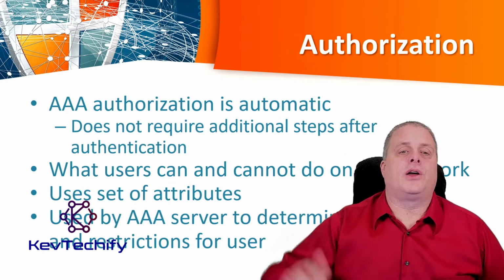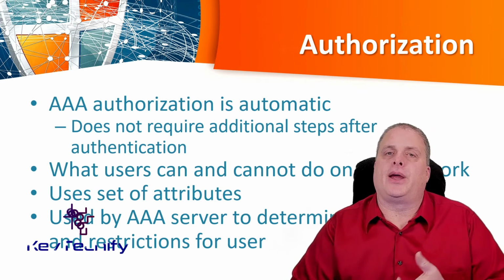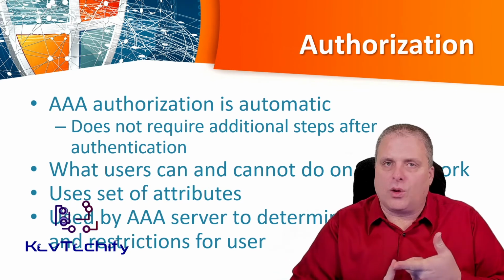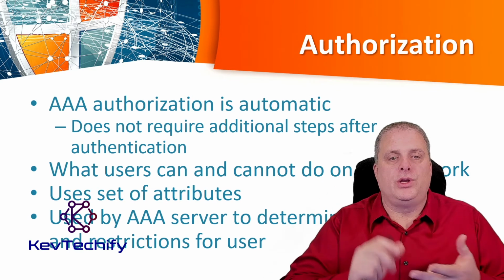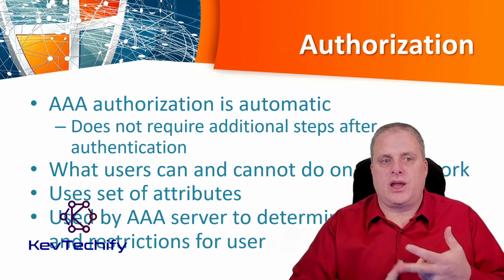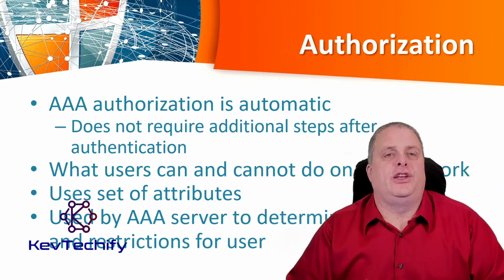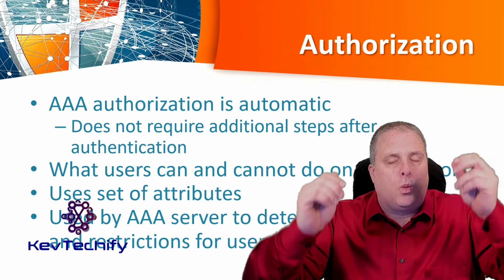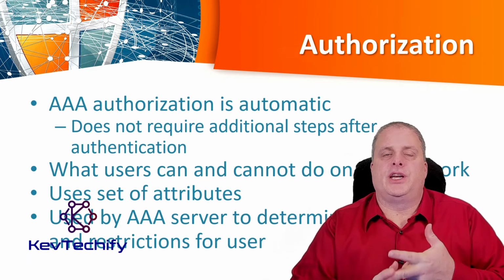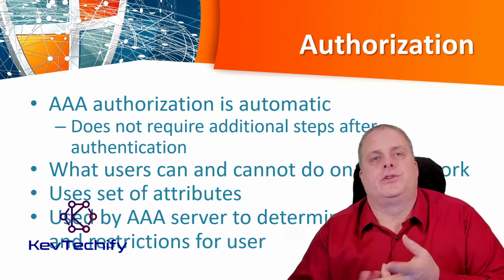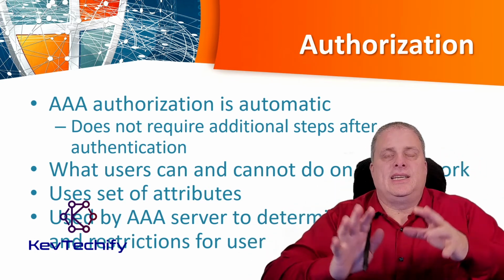Second step here is authorization. Once the person gets into our system, once they've supplied that username and password, authenticating against the local database, the username and password that's on that device, or using some sort of server, TACACS or RADIUS server, then we figure out what they can do. Once they're authenticated, authorization doesn't require them to enter their username and password again. It follows right away.